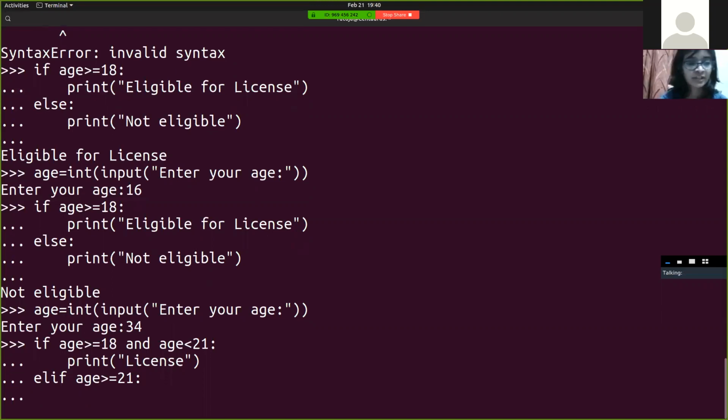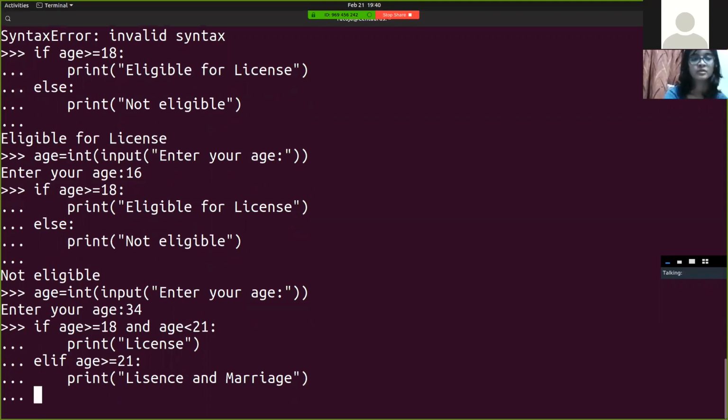Again I'm going into the elif block where we have to print license and marriage. Going on to another block which is parallel to if and elif. So where comes the else statement?